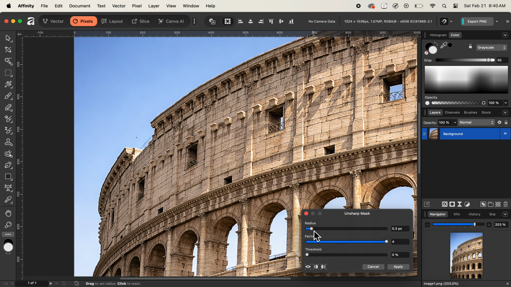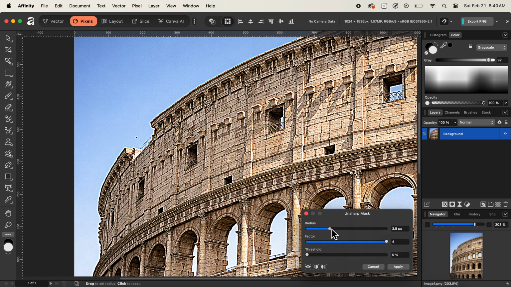The one thing that we need to understand is that the Radius option simply means the area or portion of the image that we want to sharpen, or the range of the areas inside of our image that we want to sharpen. For example, if we increase the value of the radius all the way to the right, you can see that it will start to include and cover most of the other areas in our image, taking the details inside of this image as the center of origin.